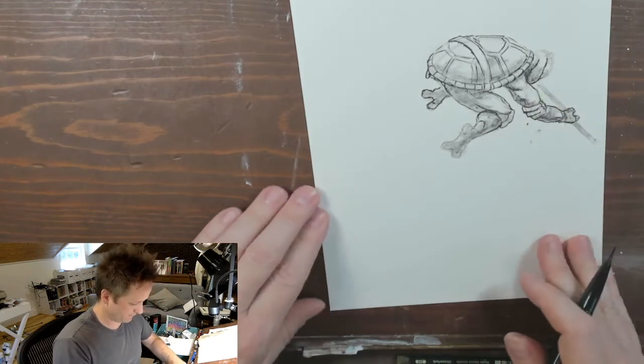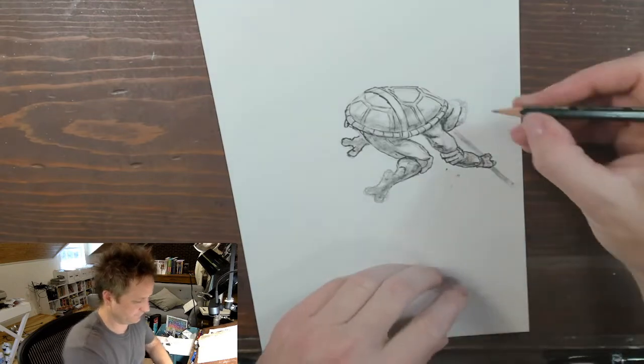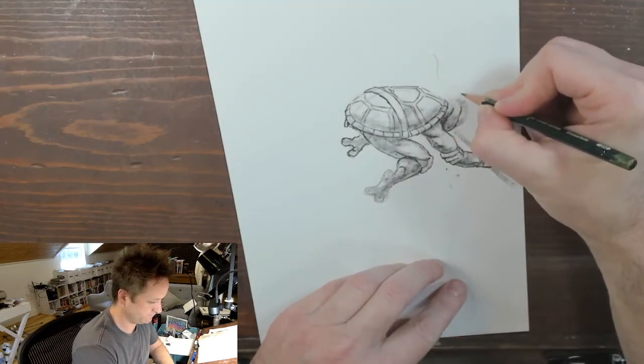Oh, you know what? Something I forgot to do with the pencil. I never put in the bandana. I knew it was missing something.